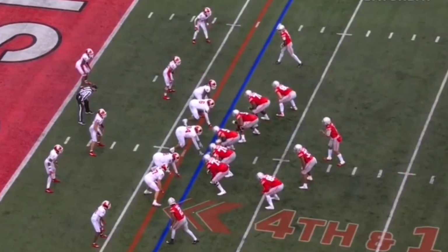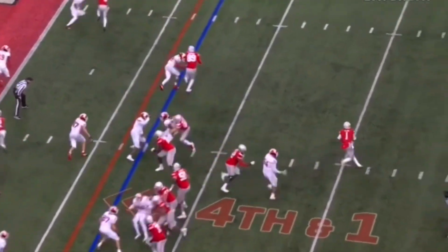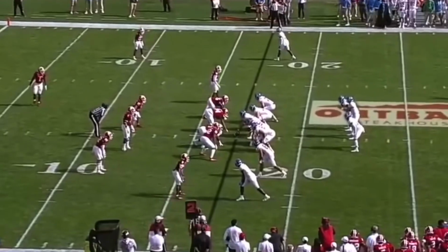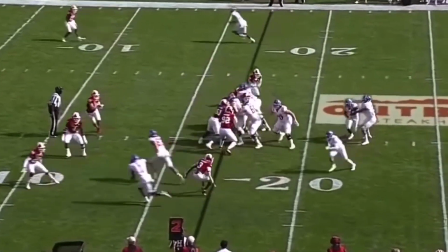Like I said, his ability to play in coverage is everywhere. You can line him up at slot. He actually looks pretty good at slot. There's a lot of safeties that I saw that can line up at slot, but they don't look very good. He looks pretty good there. Not saying he did it all the time, but he looks pretty good there. You can line him up against tight ends, and he has pretty good size, pretty good height to hold his own ground there as well. He can take out running backs that leak out of the backfield.